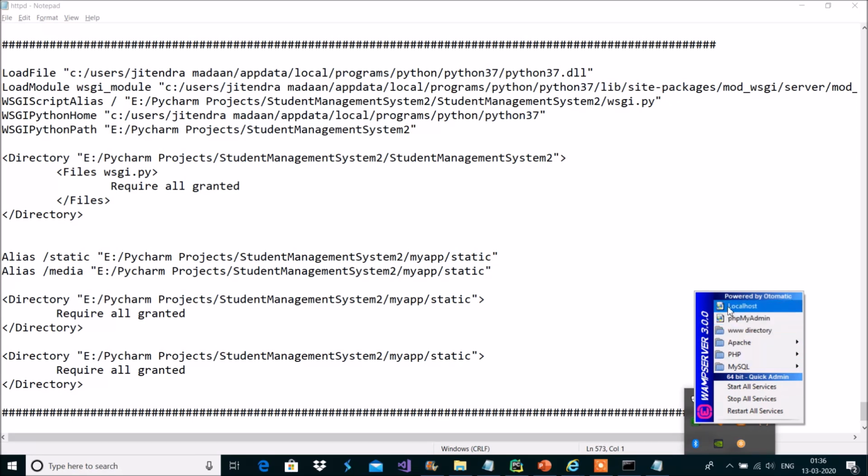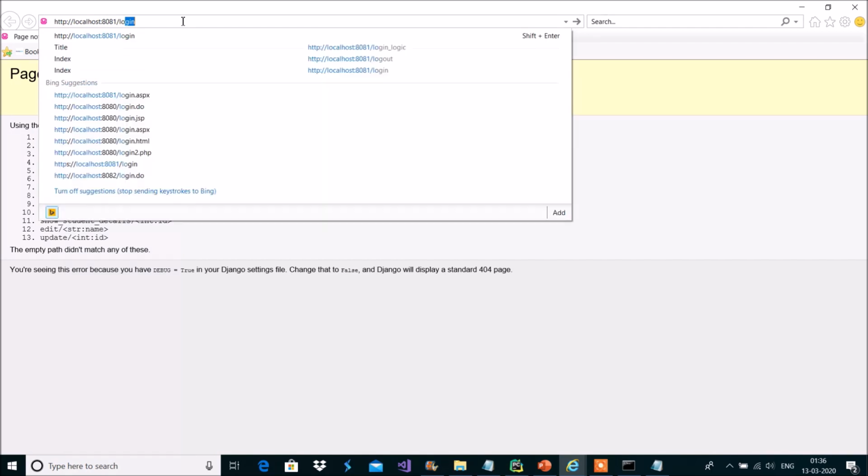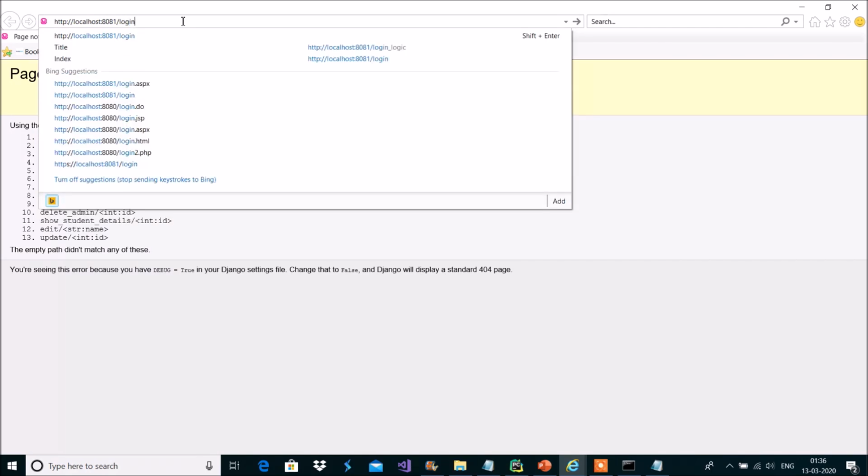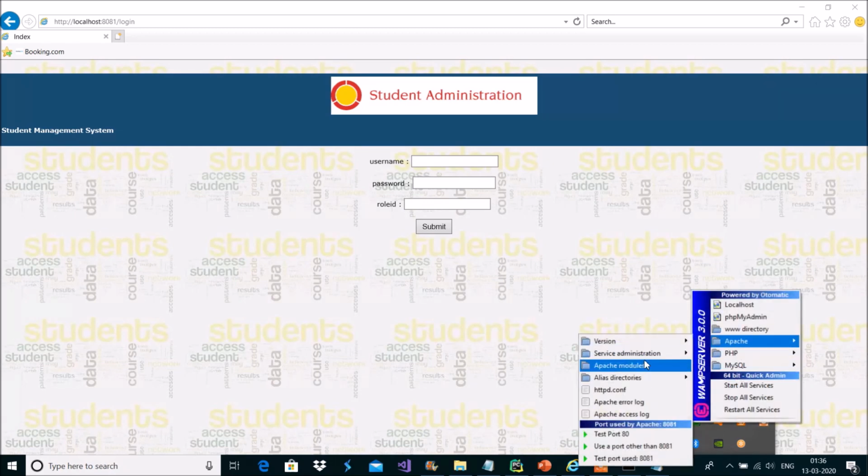So when we click on this localhost, and as you are seeing this login, we are clicking on this login, so it was showing the landing page, and the 8081 port we have defined in the same configuration file, that is Apache.